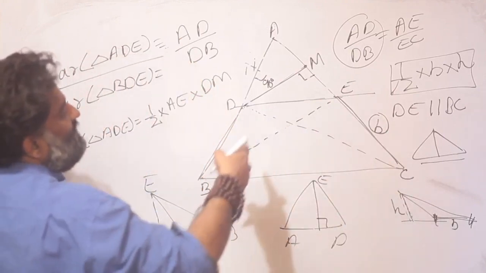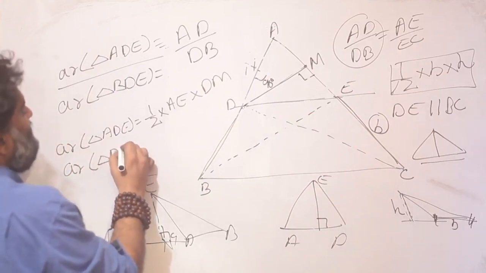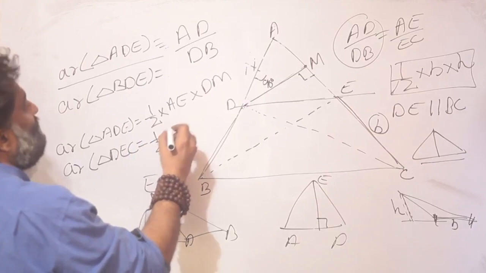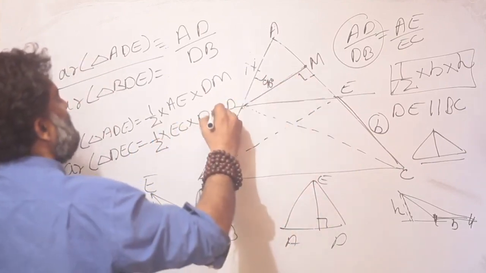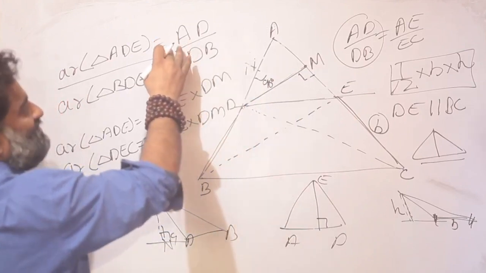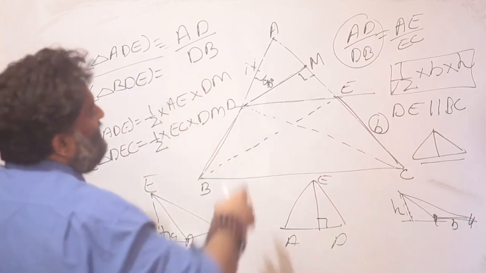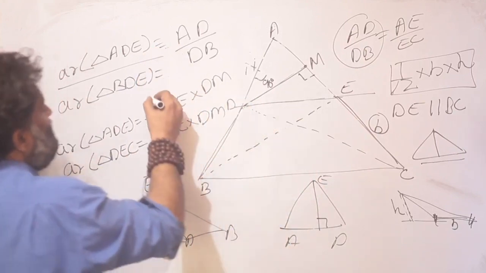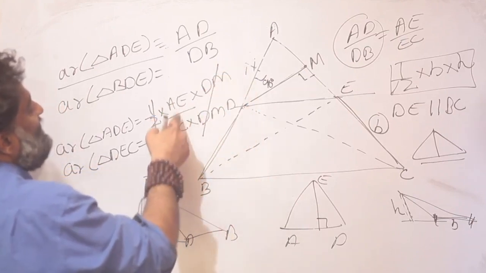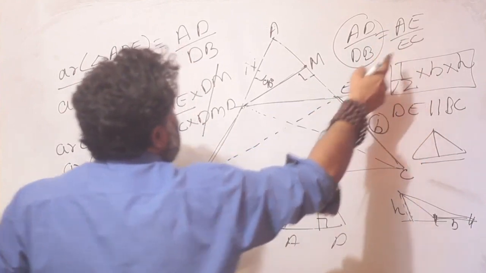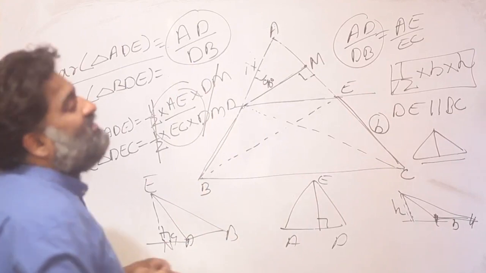Same idea as earlier. So once I get that, I have area of triangle DEC is equal to half of EC as the base and once again DM as the height. So actually the same idea that you worked out earlier, repeating once again. So going from here to here also, your speed should pick up, and your visualization should improve. So this half gets cancelled again, this DM gets cancelled again. I'm left with AE upon EC. So I've got the two paths. How do I connect them together now?